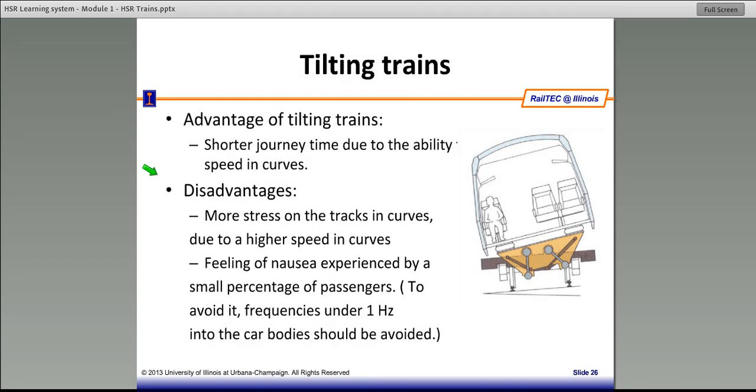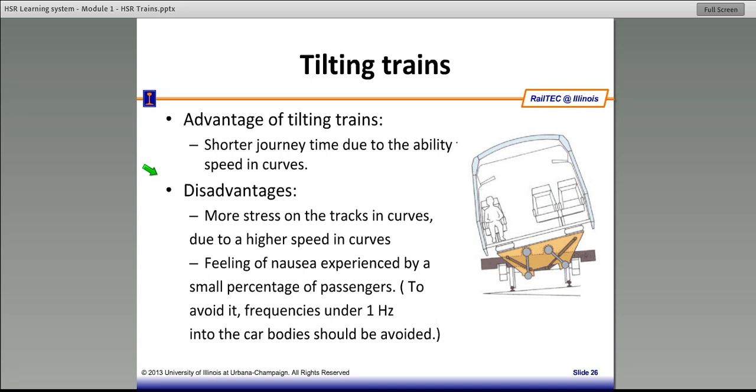Those are the different types of trains, the power distributed and push and pull. Then let's talk about the tilting technology. The tilting technology is being used in some conventional trains or subway systems. There are the so-called active one and passive one. The active one is a controlled system, a control system. The passive one just uses the centrifugal force when the train is going around the curve, and the train is tilted by itself.